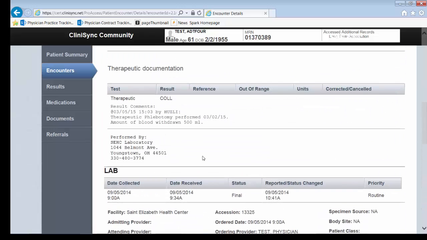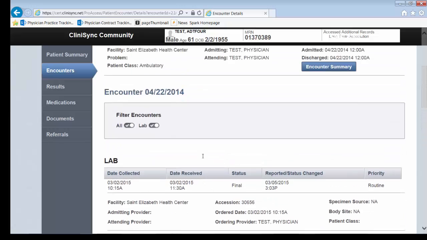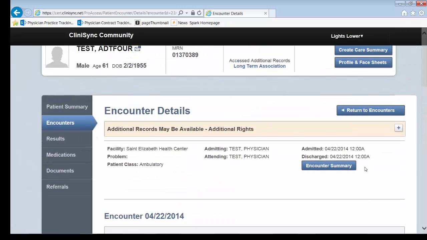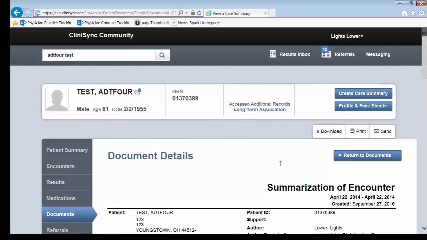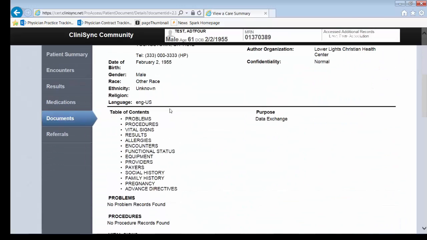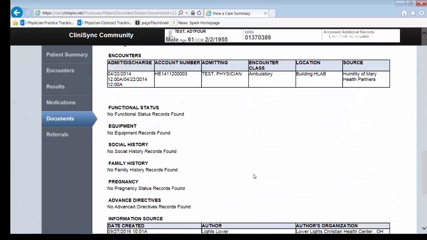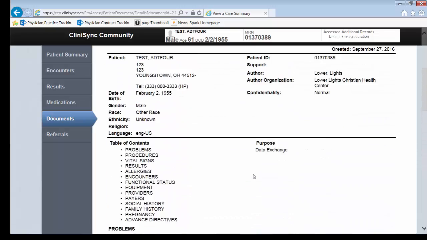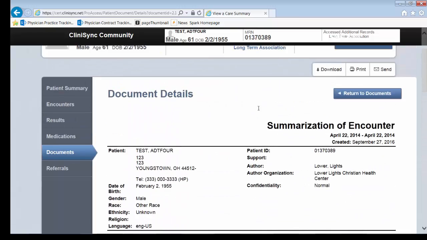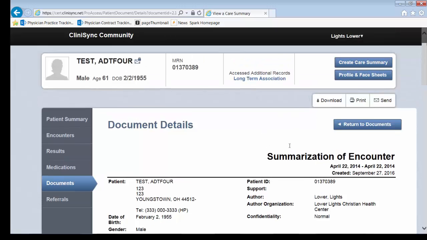Now, how we were able to create a continuity of care document in that CDA structure, we can do the same with the encounter level or the visit level data. To do that, just click on Encounter Summary, and it will display, again, following the same table of contents, just less information because it's just isolated to the singular visit. You'll notice when I create these documents that they will highlight under the Documents tab. That is because when you create what I call one on the fly, it will temporarily store under the Documents tab, and we'll talk more about that later.